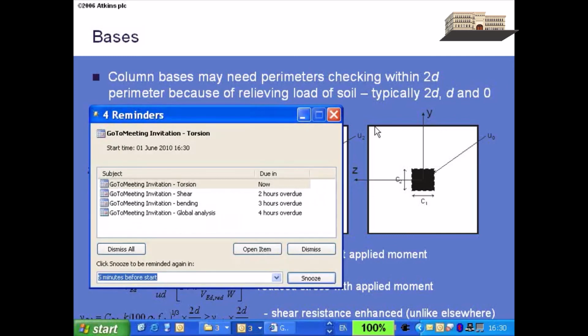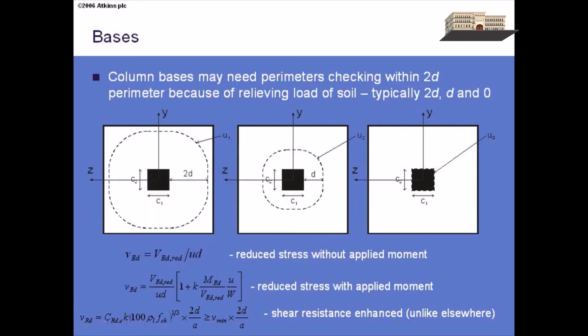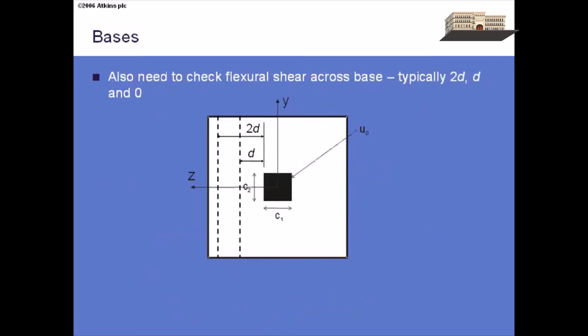So when you're checking punching and you're allowing for reverse soil pressure coming up, the formula is again modified to include 2d over av in the shear resistance term. It's a bit of a shame it's not consistent throughout the different parts of the Eurocode, but I think in 5 years' time when it's updated, because nobody likes this idea of reducing loads, unenhancing loads, I think it will all become properly compatible, but at the moment it isn't, I'm afraid.